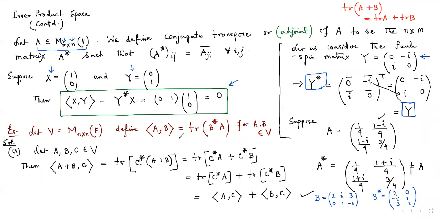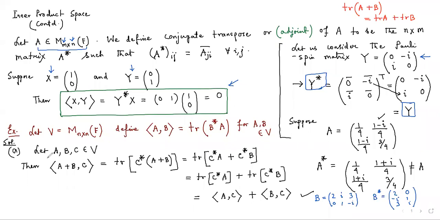Keeping this rule in mind, we have considered a vector space of all matrices of order N defined over a field capital F. On this particular vector space, we define another inner product as follows. We consider two square matrices A and B, and we take the product of the conjugate transpose of the second matrix with the first matrix capital A, and after that we take the trace of that. This is the inner product that I am defining on the vector space capital V. Now we want to check whether under this inner product, V is an inner product space or not. To check it, we need to show that all the four properties discussed in my previous class are satisfied.